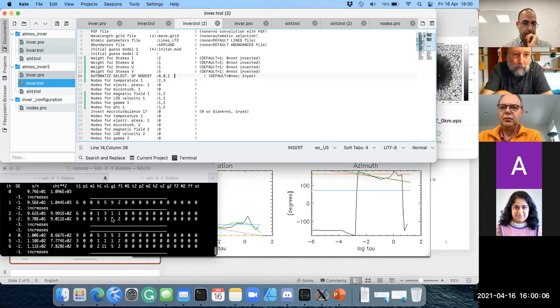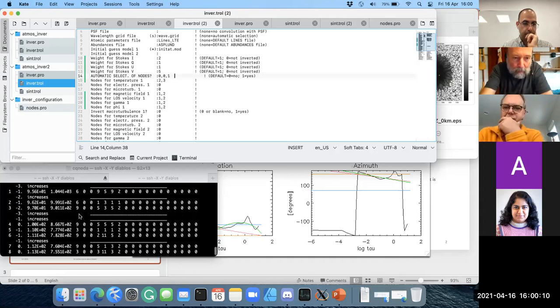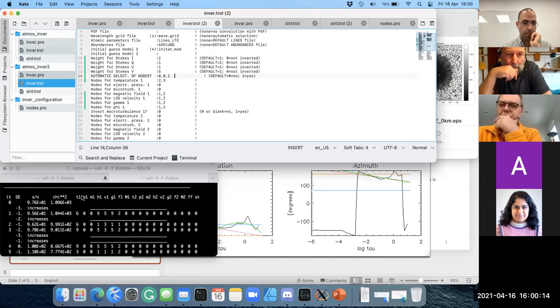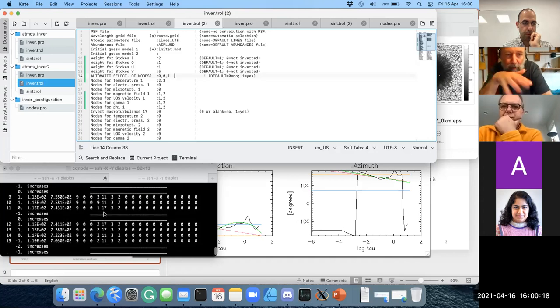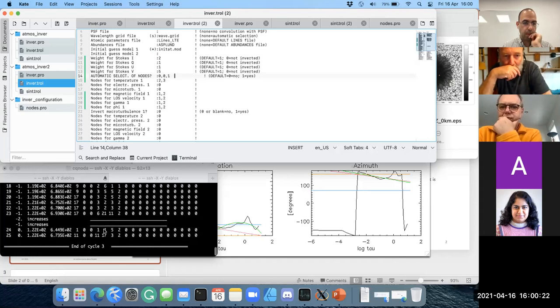Okay, let's see. In velocity. Okay, the first number is temperature. Yes, so temperature, then field strength and velocity. So velocity took 17, 11 for magnetic field, and 11 for temperature in the last iteration. Okay. So just keep that in mind.